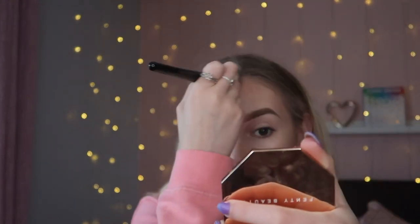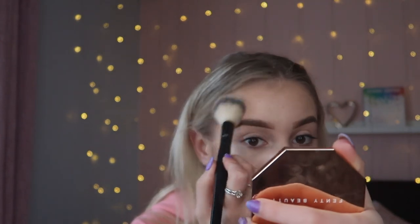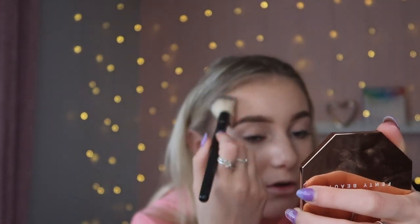Now I'm going in with the bronzer. I've got it in Private Island, which is an instant warmth bronzer. I got this shade because it was the second lightest one — for light to medium skin tones. I didn't want the really pale one as that was more of a contour shade, and I want to bronze not contour. That's added a really nice colour to my face without being too warm — it's just added a nice warmth to the cheeks. I definitely rate that bronzer.